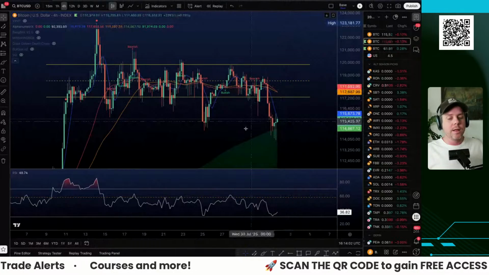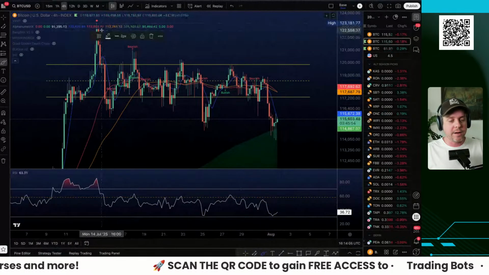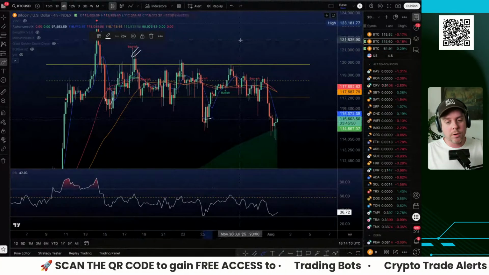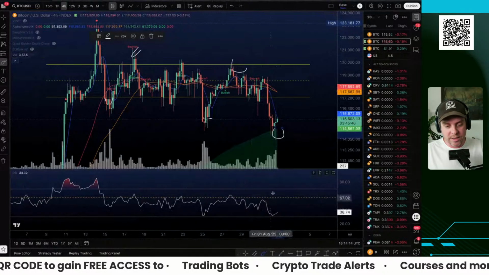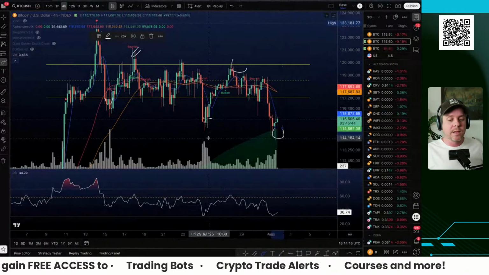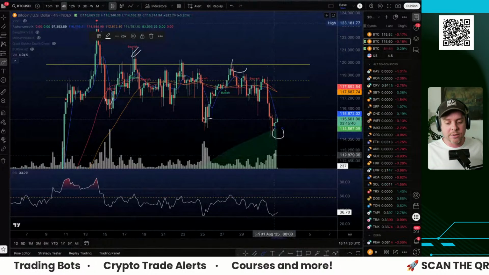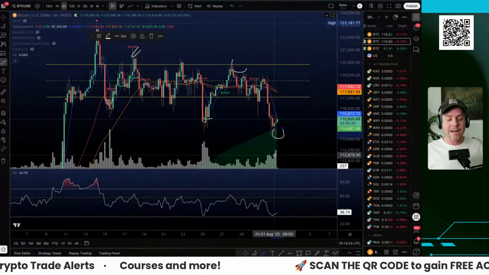So we can't deny the fact that as it stands, we have a high, low, lower high, lower low, lower high, and now a lower low. Yes, we're seeing volumes come in. Yes, we're seeing demand in the market. We can see that every time we go for these lows, the volume spikes considerably, showing that there is demand, there is volume coming back up.